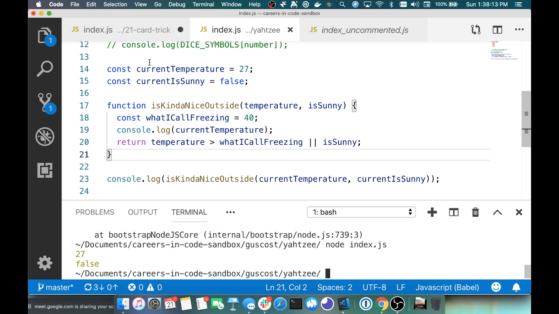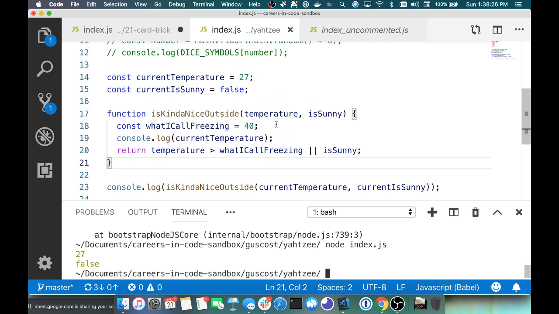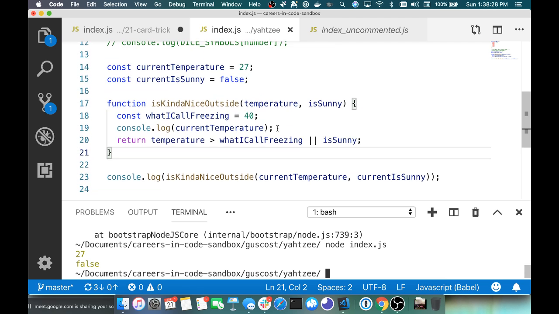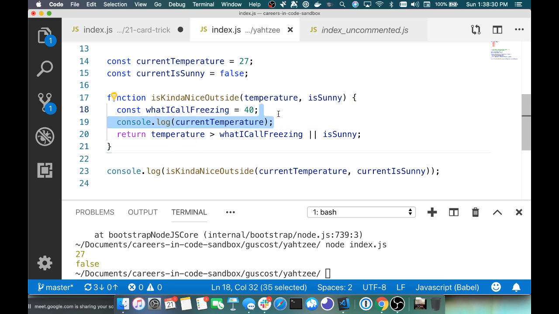It will look out: is there anything called current temperature in here? No. Well, go outside this function and do the same. Is there anything called current temperature? And there is. So we'll be able to see it from inside the function. Okay.